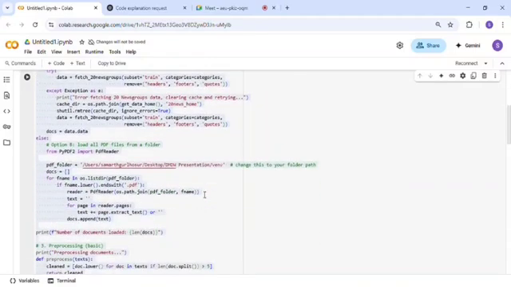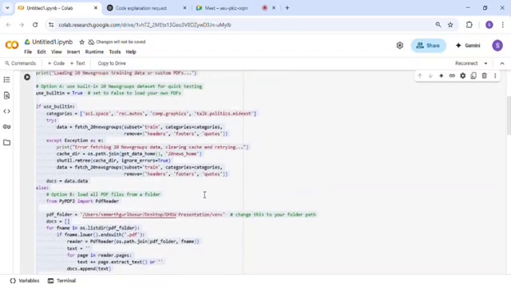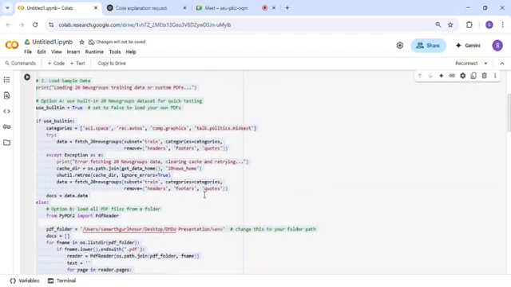Here we will use the print loading newsgroups training data. Here we use bulletin equal to true, which uses the bulletin text dataset of 20 newsgroups and categorizes sci.space, rec.autos, comp.graphics, talk.politics.mideast, and fetch the 20 newsgroups function which loads the selected data. If loading fails, it clears the local cache and retries.